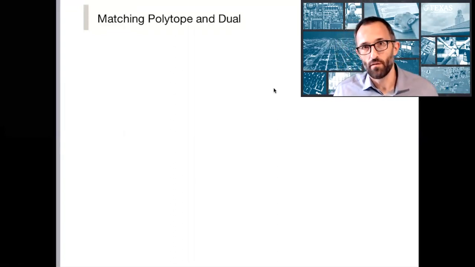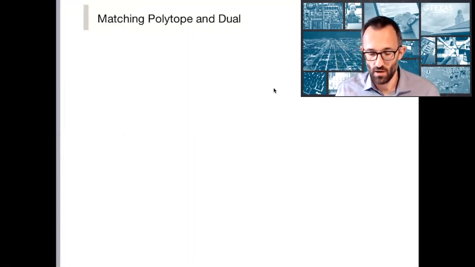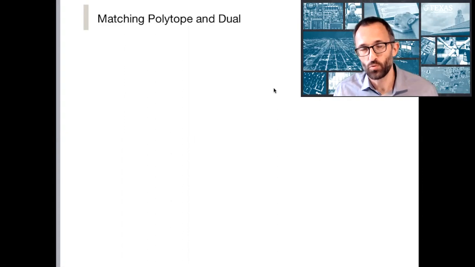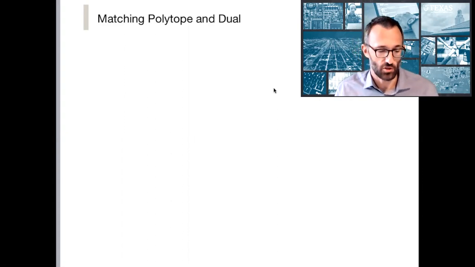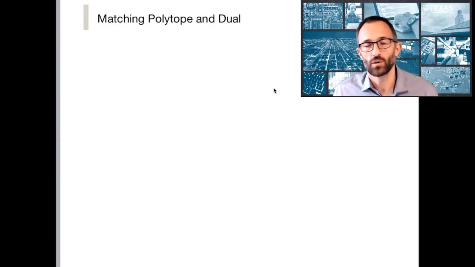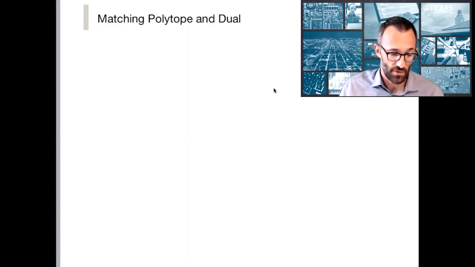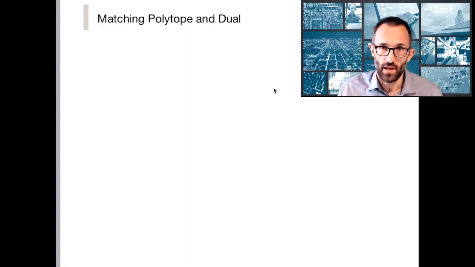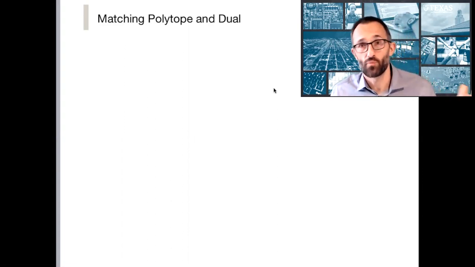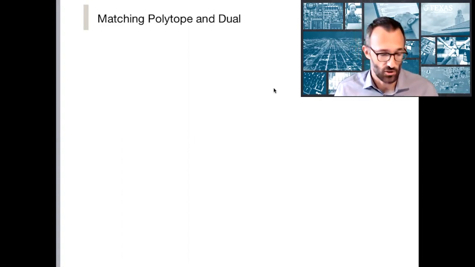Welcome back. In the last lecture, we finished our characterization of the matching polytope, which we obtained from the perfect matching polytope. And now we're going to look at the dual of the matching polytope. And we're going to look at, therefore, the primal and dual problems that come from finding a max or min weight perfect matching.